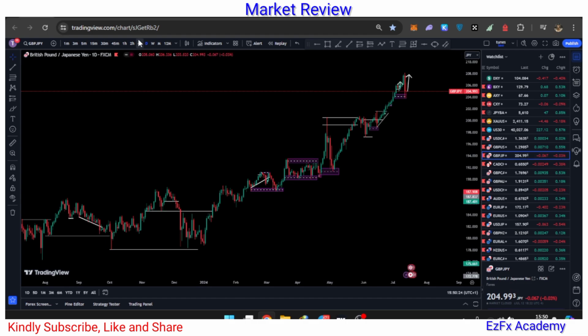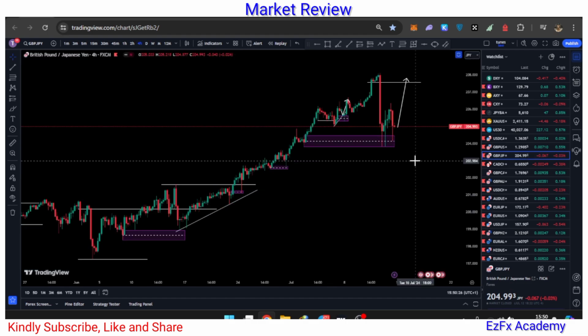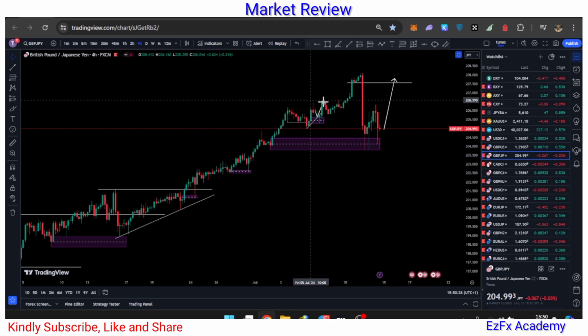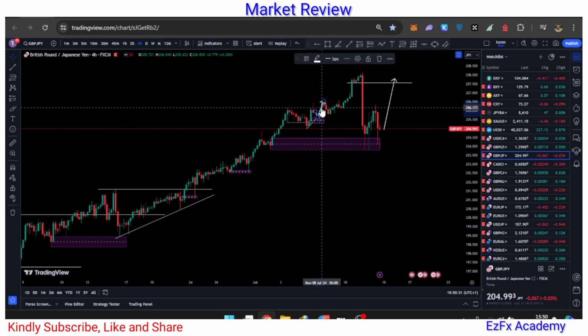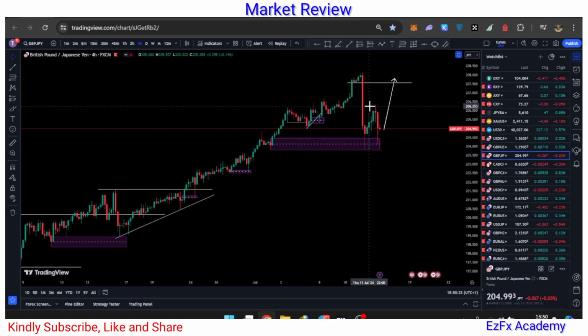Quickly, let's look at GBP JPY also. And on GBP JPY, as I said during the course of the last market review, I was expecting it to be bullish. We got to see that happen quite well. We've seen JPY basket give us that continuous bearish move. So just by correlation, we could tell that it was very likely for us to have buys on GJ.